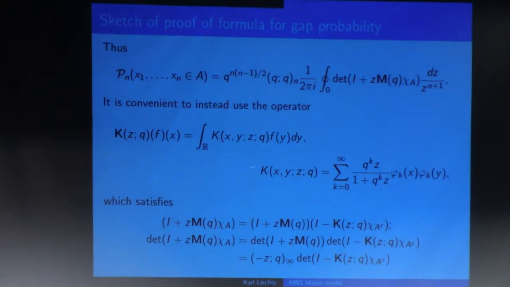The formula that I had on the board involved a different kernel. It's similar. It's still an infinite sum of these Hermite functions, but weighted by something a little more complicated. So how can I go from M to K? Well, the observation that we made was that, actually, this is an identity of operators, so I only care about the determinant, but this is really an identity of operators. If I take this operator, I plus Z times M times the characteristic function on A, that's the same as I plus Z times M on the whole real line, no characteristic function, times I minus K on the complement of A. So you multiply that out. The proof isn't too hard to see that this is an equality of operators, and then if you have an equality of operators, then the determinants are the same.